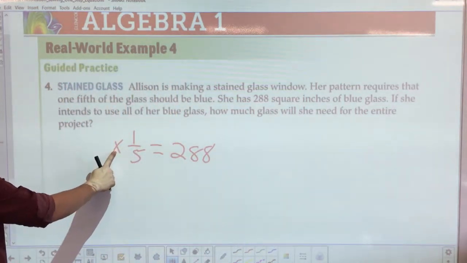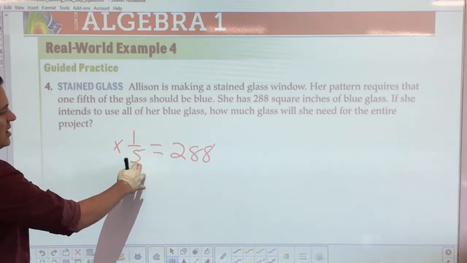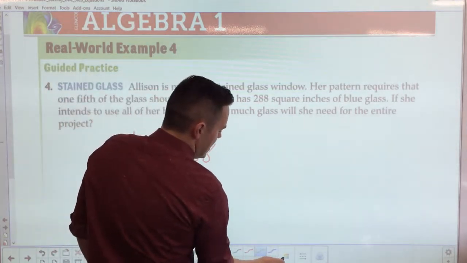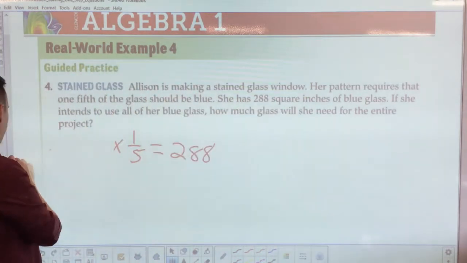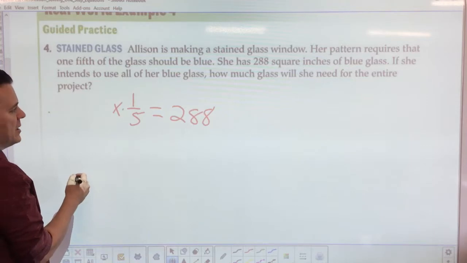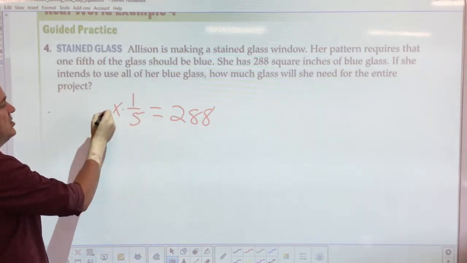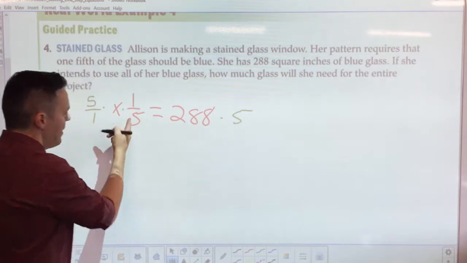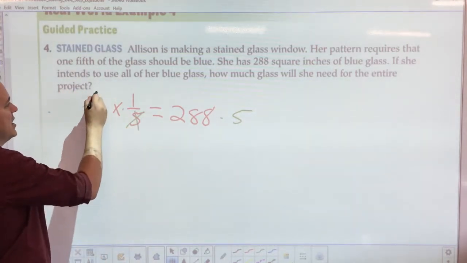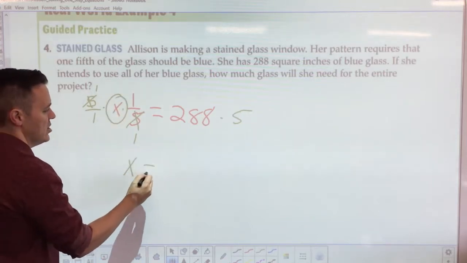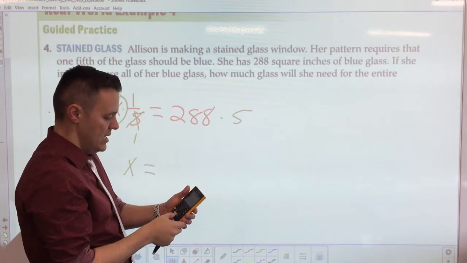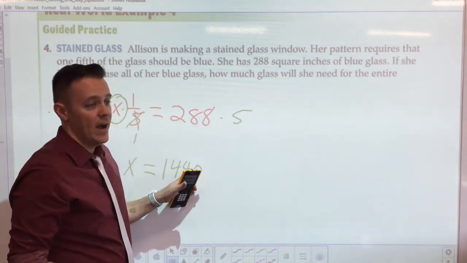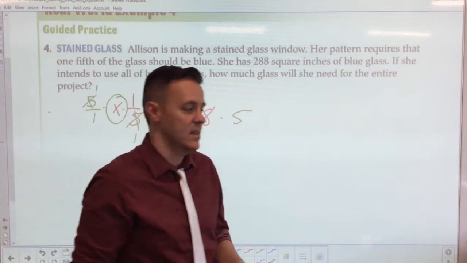So we know the total project is X. And if we times it by 1/5, will that equal 288? And will that give us the total glass? Let's see. If we were to solve it then, how do we get rid of this 1/5? We multiply it by what? Because remember, that's multiplication, opposite, but it's a fraction, so that is technically division. If you multiply this by 5, remember it's 5 over 1, or just 5, multiply this side by 5, what happens to this side of the equation? Well, this cancels out, becomes 1, so all you're left with is x. So x equals 288 times 5. Ladies and gentlemen, that equals 1,440. If you divide that number by 5, guess what you'll get? 1/5. So that is the answer.